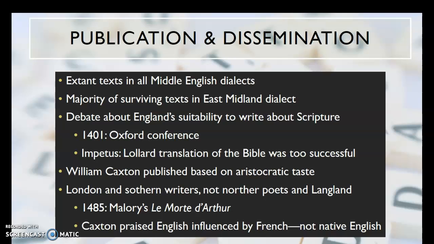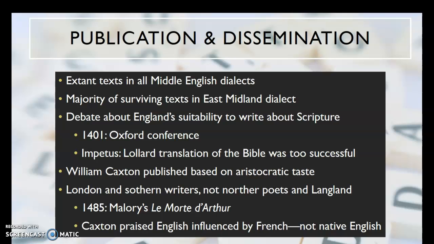According to Jerry Knowles, the claim that English was not a suitable language for scripture was repeatedly made over a period of some 200 years. It was originally the outcome of the Oxford Conference of 1401, which ironically was a response to the successful translation of the Bible by the Lollards.